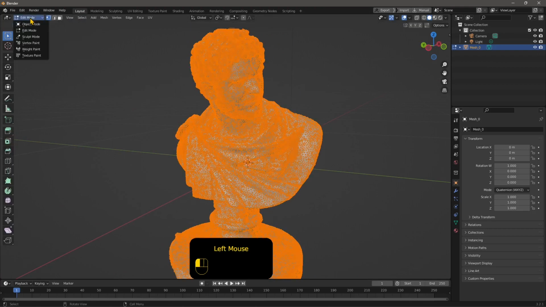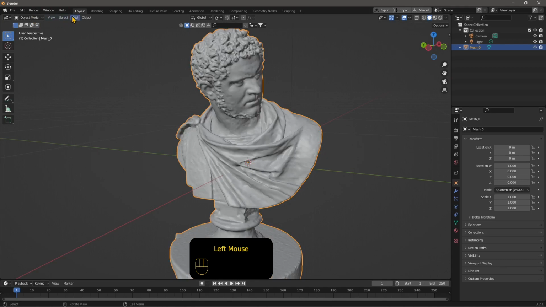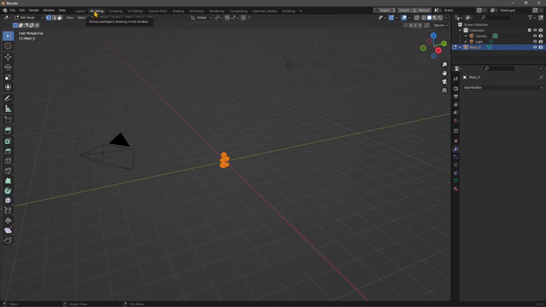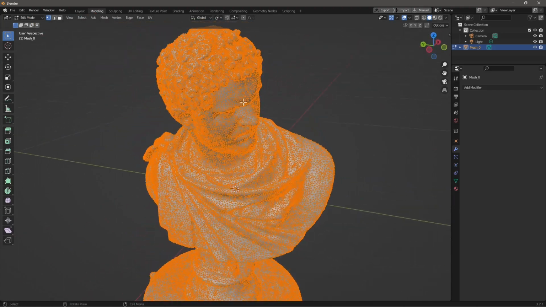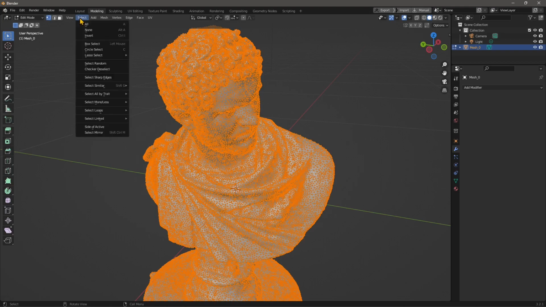We can either go here and switch from object mode to edit mode, or we can just click in the modeling interface. Right now we are already in edit mode, and we are already selecting all the vertices. You can see here I am in vertex selection. So if you want to do this, you can also go to select all, in vertex mode.